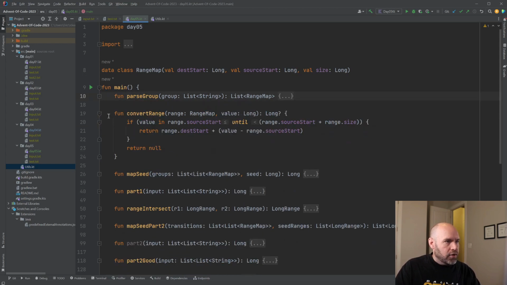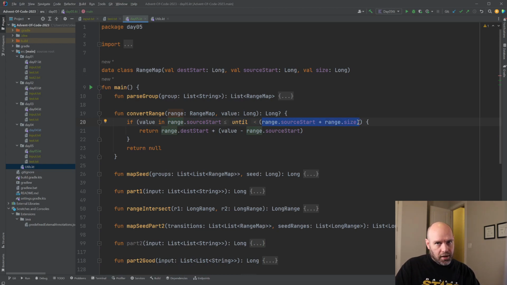Then I have a convert range function, which basically will take a range map and a value. If that value is in that range, so again, using until because we don't want the end, we don't want the fence post problem. So we start with range source start all the way up until 1 less than range source start plus range dot size.